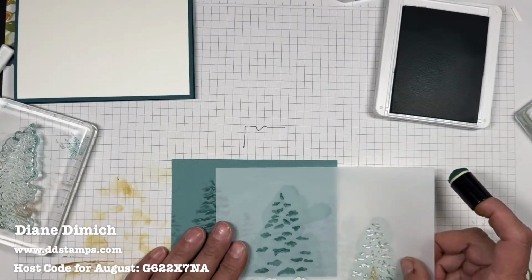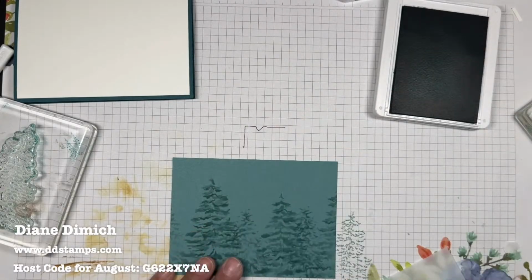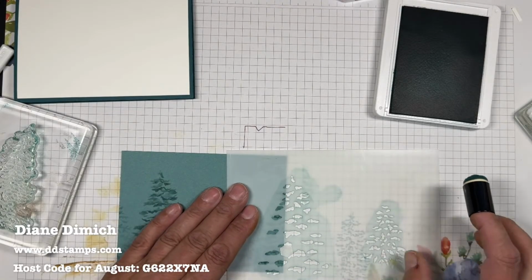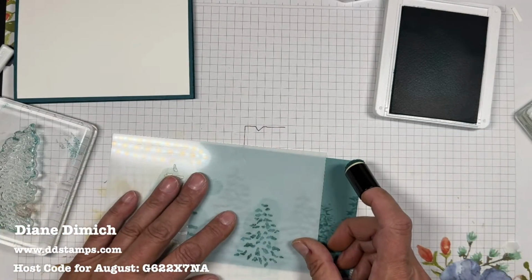And then this one will line up. Add some ink. It doesn't have to be perfect, because it's the last step that I do that really makes it pop. And we'll do a few little ones here.